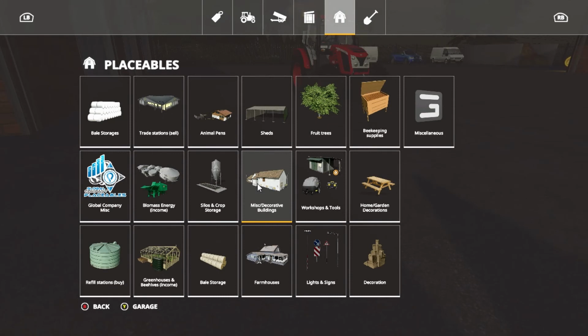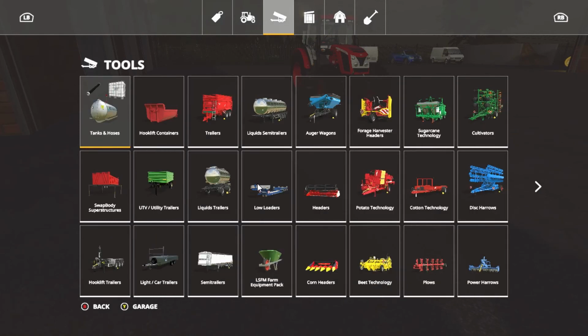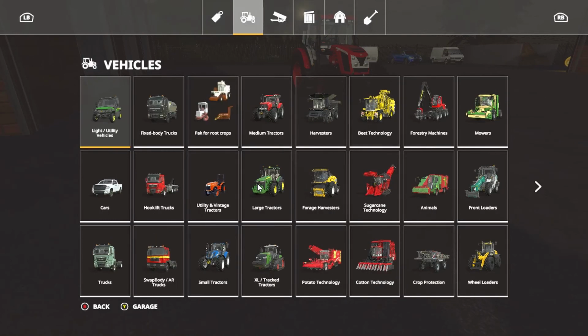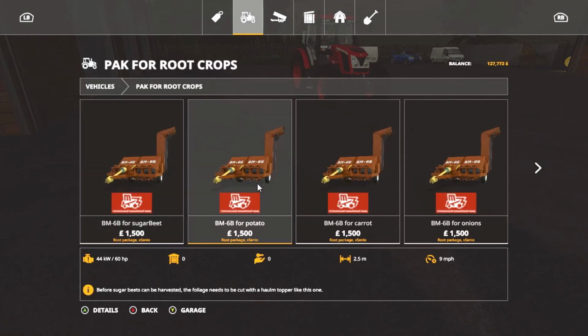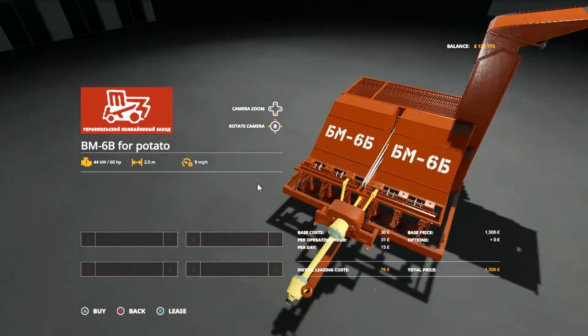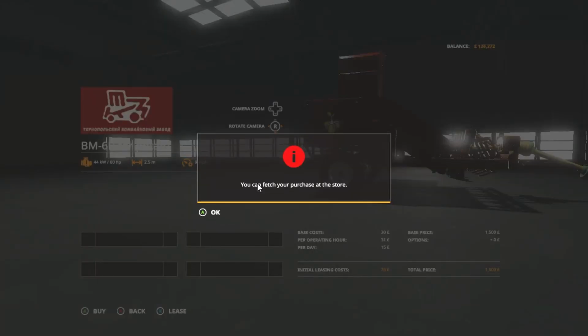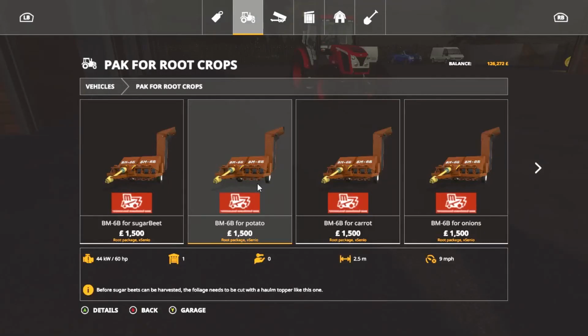Because I've also purchased a tanker. The tank I'd already purchased previously, it was just a case of collecting it. And that is going to help me with the next step when it comes to the greenhouses. So, we are first going to go in here. Now, this is the pack for root crops. It's a decent mod. Look it up. I would recommend it. You get all these different toppers with it.